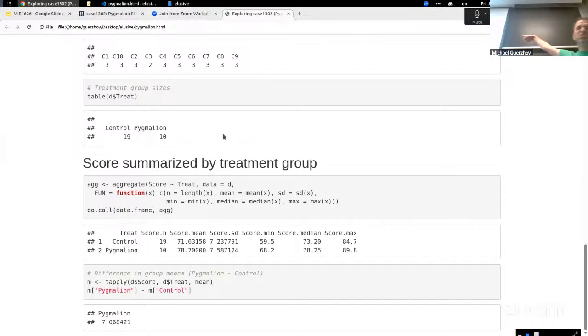We don't necessarily need to review this code just because it's probably right these days. If you use a good LLM, this function is almost surely correct. But it's also not difficult to read. And here you have the mean score for the control and the mean score for Pygmalion. It helpfully computed the difference between the mean score for Pygmalion and for control, and that turned out to be 7.